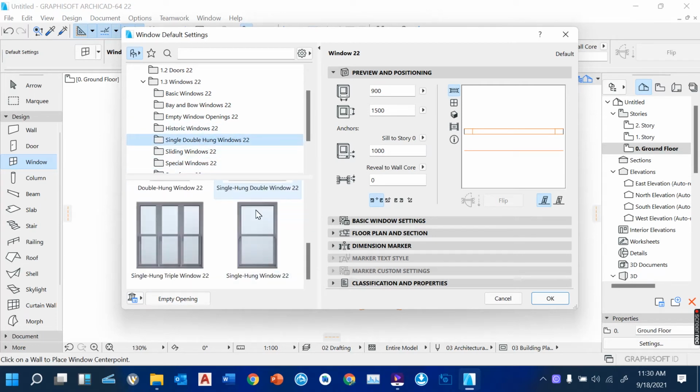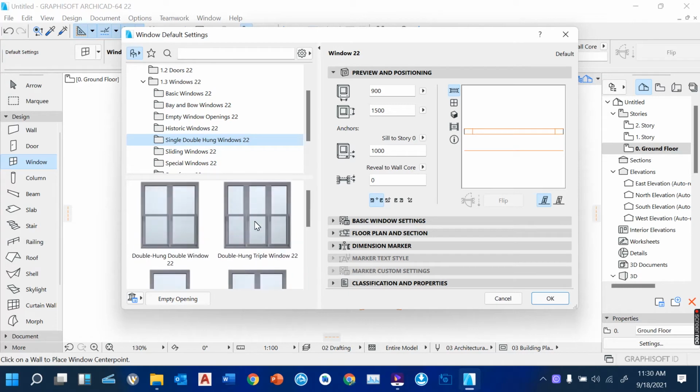So we have got various types. As you scroll down here using your mouse, you will find types of windows that you want to place in your plan. So I click this, and then now you have your settings here. It's just the same as the way we did it with the doors. Now we have the window width. You can change the width. You can have a height, and then also we have the sill height. The sill height is the distance from the ground floor or from the floor to where the window starts. So you can always change the sill height.